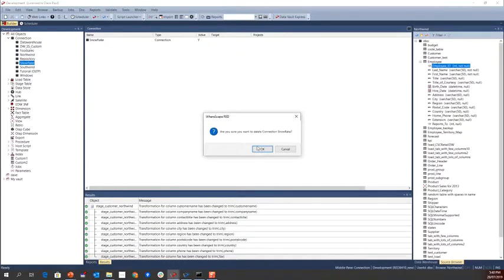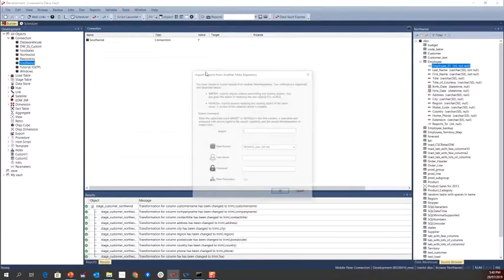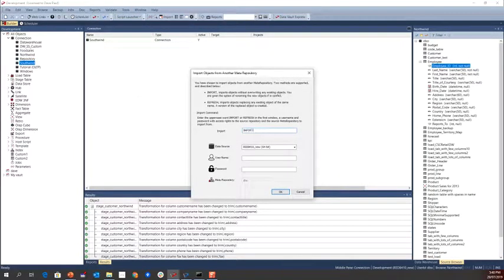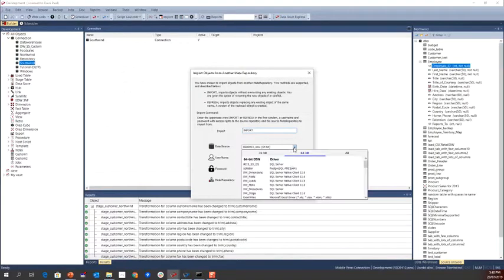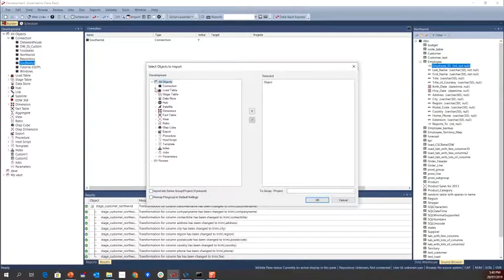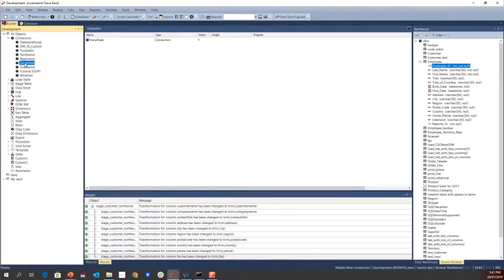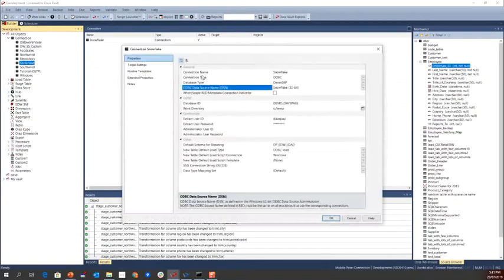So if I delete this and use the import feature instead, it successfully brought in my Snowflake connection, but you'll see there's a few more shortcomings.